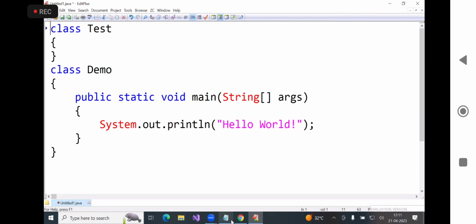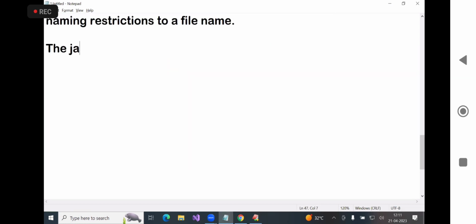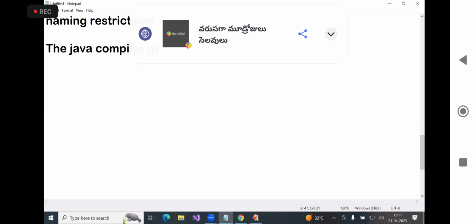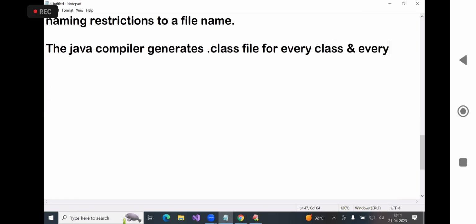So what is happening here? The Java compiler generates a .class file for every class and every interface in a source file.